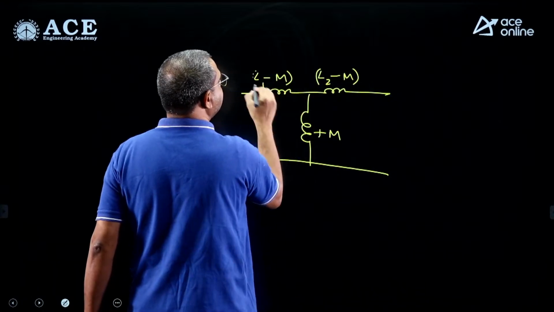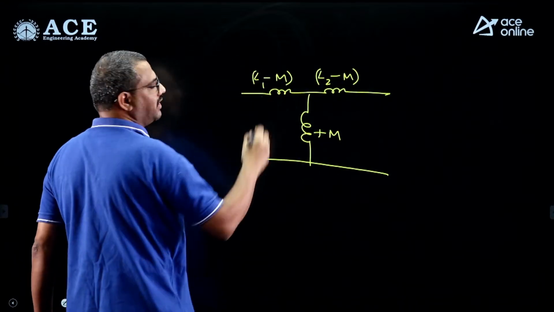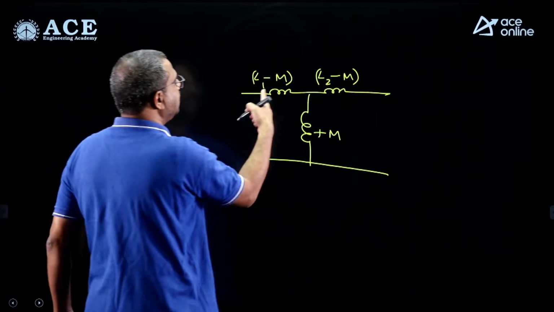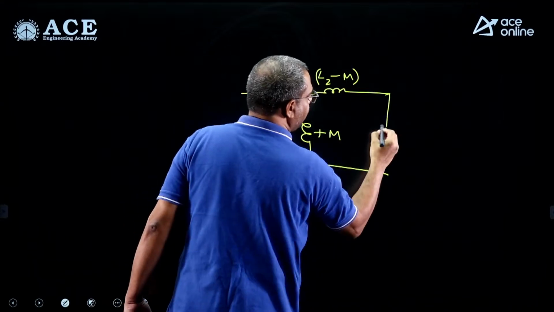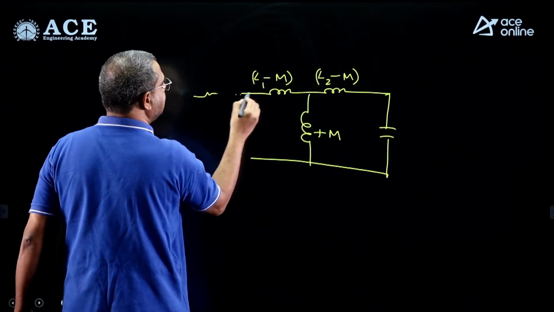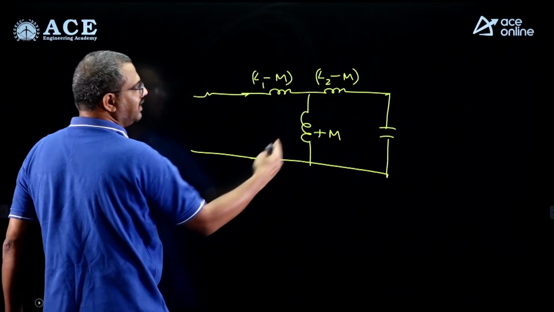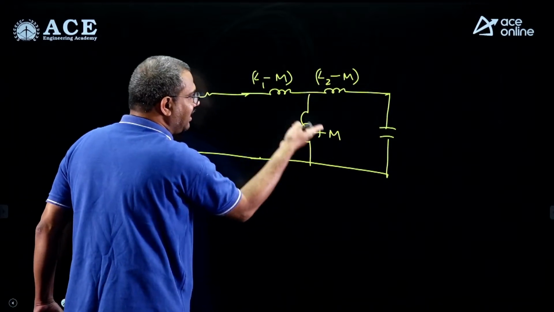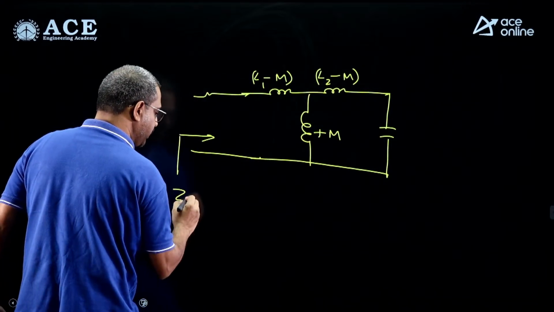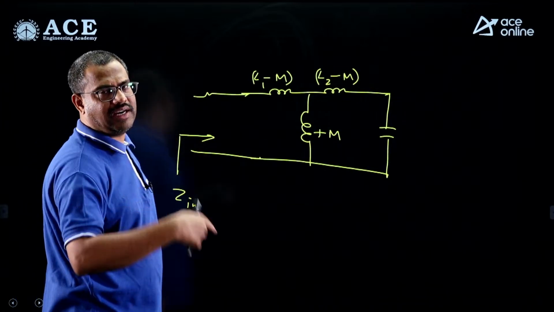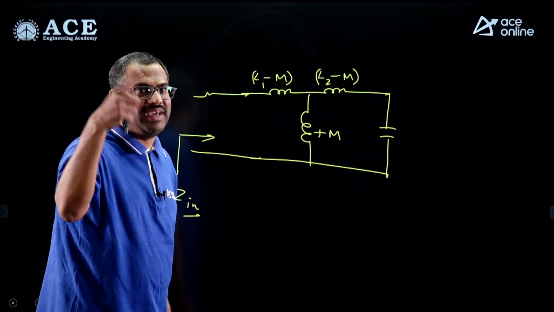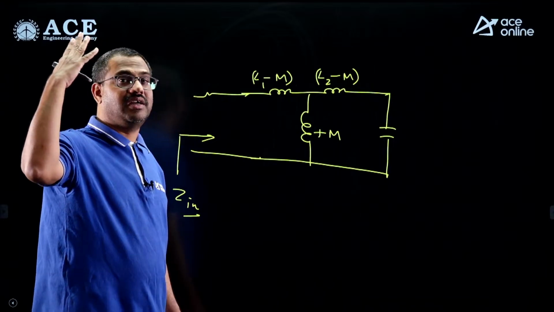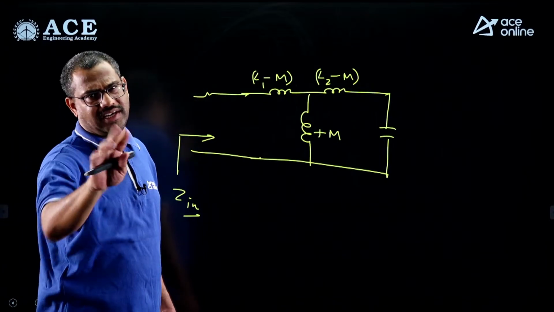But how to convert this into impedance? Because reactance is j omega L, so it will come in ohms. Omega is 5000, you have to multiply, and here capacitance is given, and this resistance is unknown for me. If I know all this, then these two are in series, then parallel, then series, and that would have been the input impedance. But of course with accurate data, because definitely it could not be in Henry, because if it is in Henry and omega is 5000, it would have been in mega and kilo ohms, which is practically incorrect.